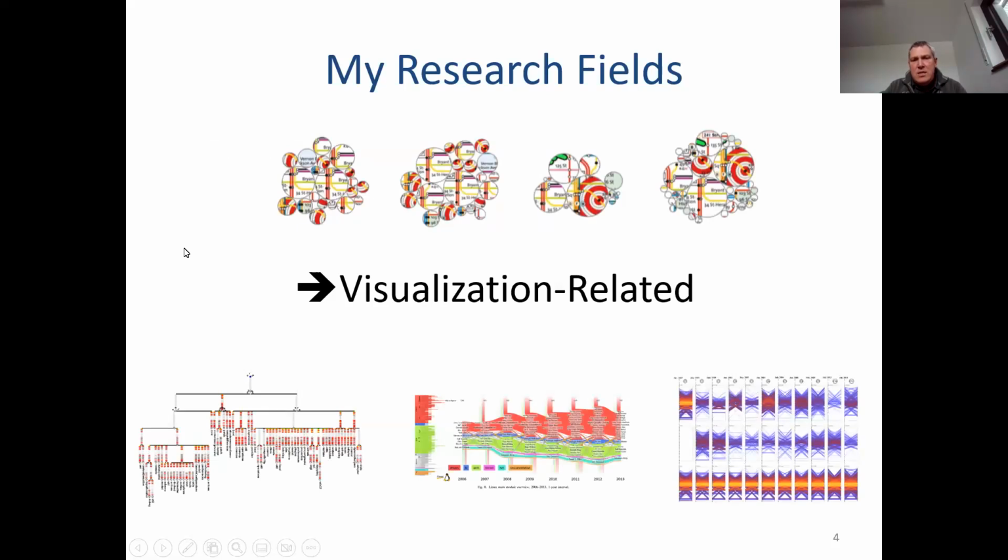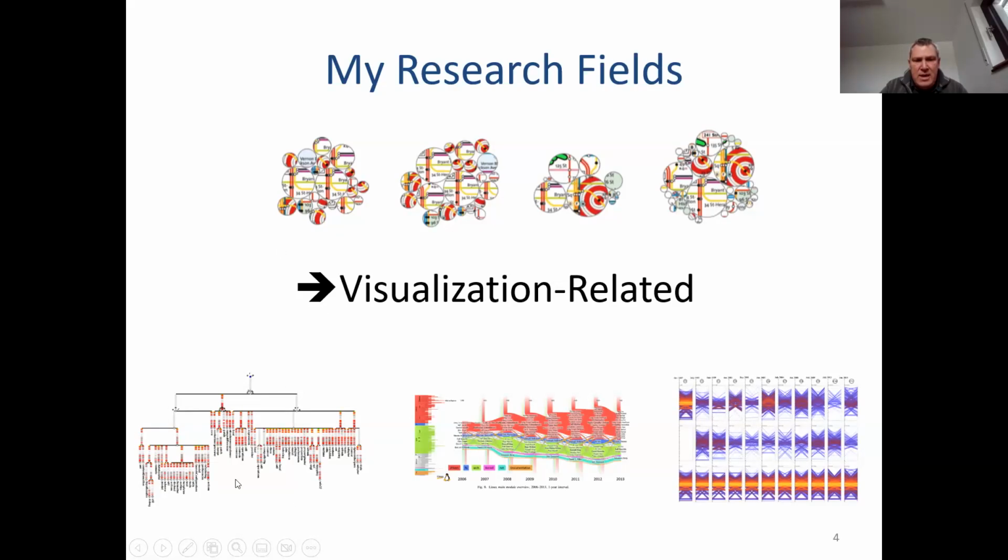So my research is actually visualization related. You see lots of visualization techniques. I developed several diagrams and published them. Here you see just a few examples. So a bubble map based on eye tracking data. You see that here in this upper row, for example.